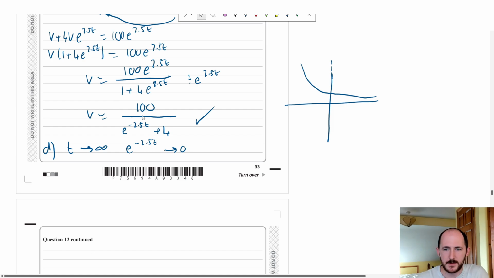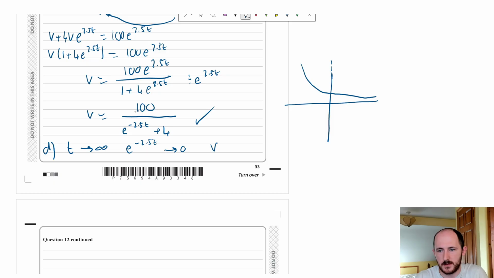Now what happens when this actually equals 0? Well, then we get v is equal to 100 over 4, which is 25, which is the upper limit. Actually, it's milliliters, isn't it? No, it's microliters, so it's a mu L. Again, it means it's never going to reach 25, but it's going to get to 24.9999999 going on forever. That was a fun question.